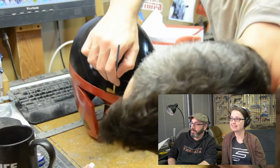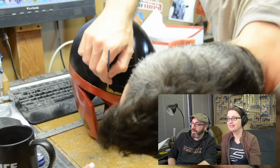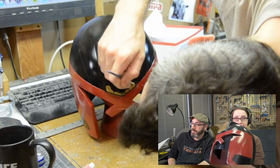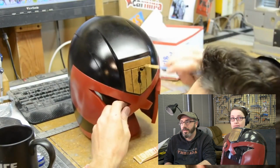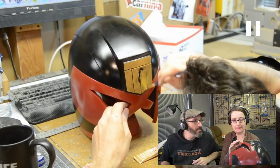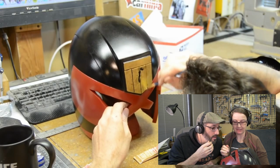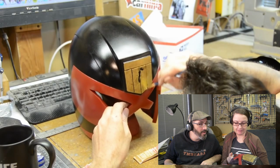The last bit of color that I put on this guy was the gold on the badge right on the forehead. I opted to go with just a rub and buff and brush it on. Curious how that rub and buff still looks. I probably sprayed a clear coat over it. Yeah, I did. It still looks okay. I could touch it up with some more rub and buff though.